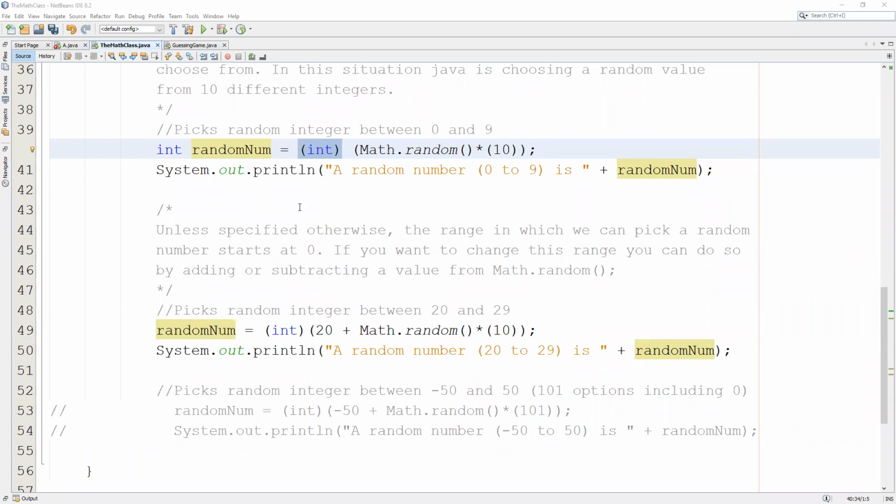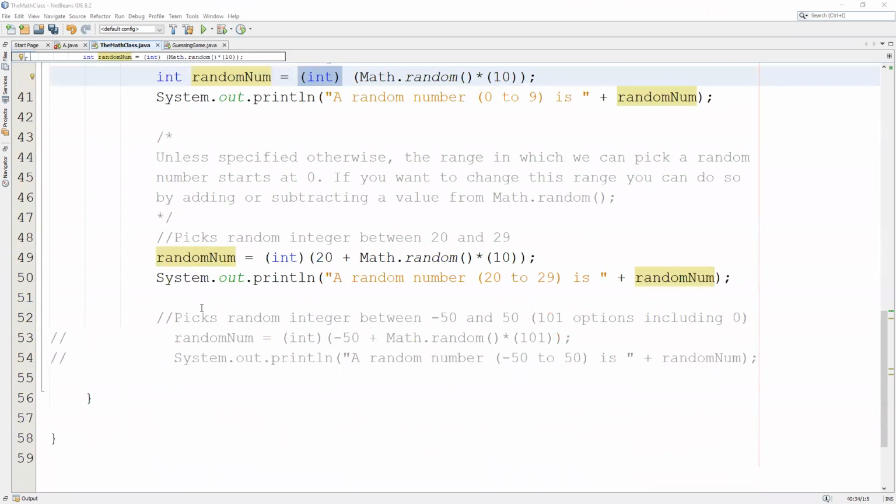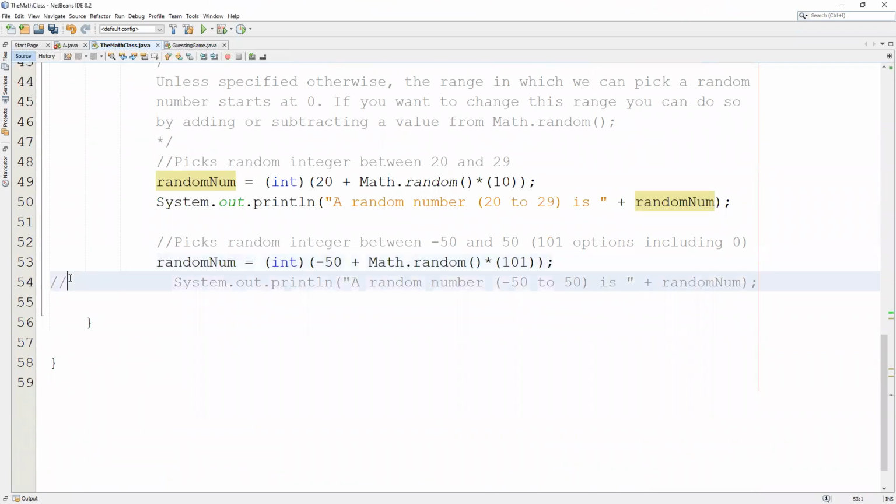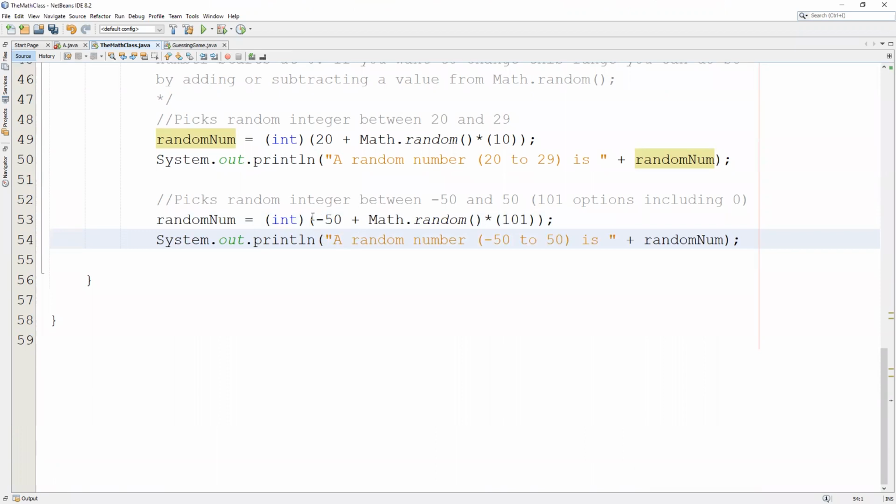So let's do one more random number down here, because sometimes we want to include negatives. What's going to happen here is we have negative 50 plus math.random times 101.